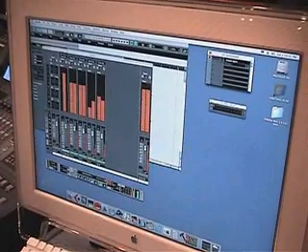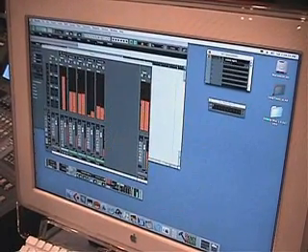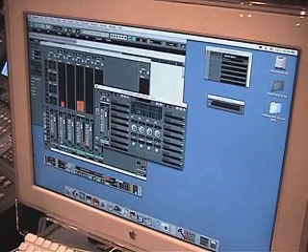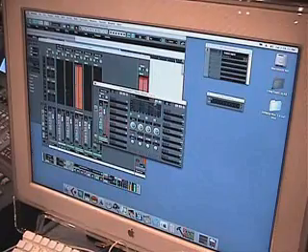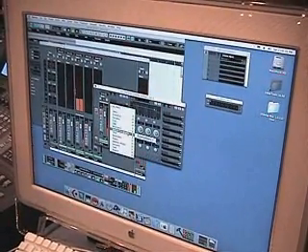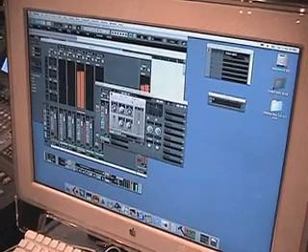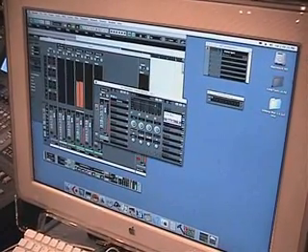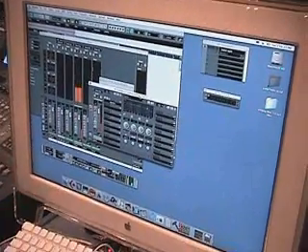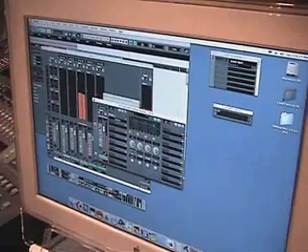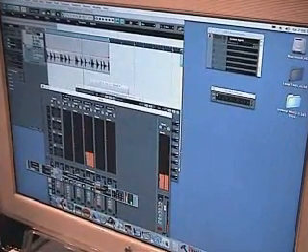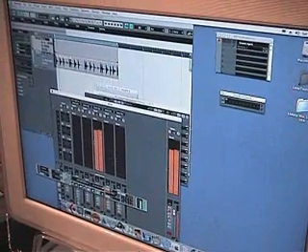The advantage of this over Logic's freeze is I haven't frozen the entire channel. I can still go into my channel and solo it. I can go in and grab my snare drum track and equalize it. I still can access reverbs on the snare drum. I can still use auxiliary sends, all that other stuff. In Logic, the entire channel is frozen, so I can't continue to mix. I'd have to unfreeze every time I do a mixing move. Here, I would only have to unfreeze to change a MIDI note. So that's an advantage over Logic's freeze feature.